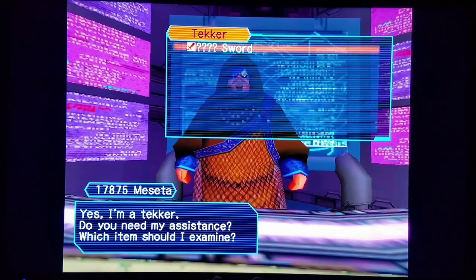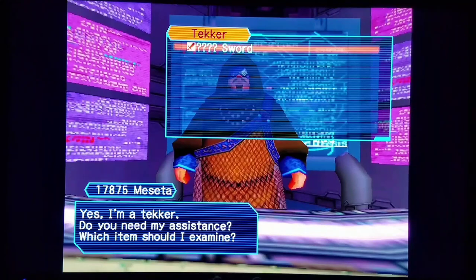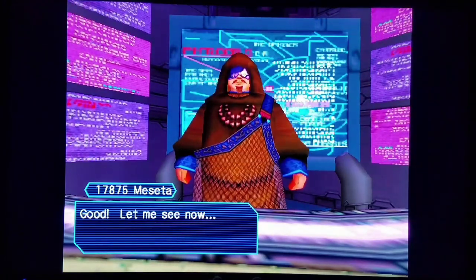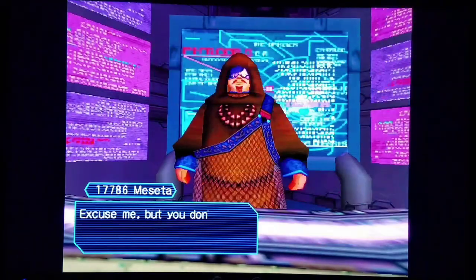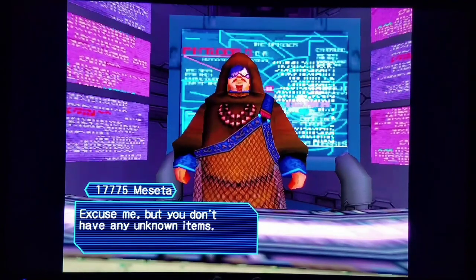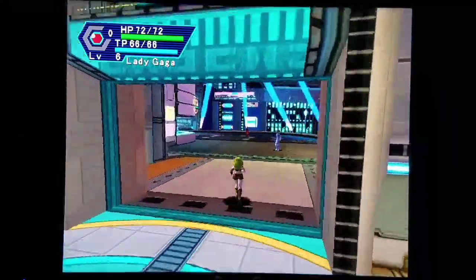And you find these usually from the rare enemies. And he'll basically verify what type of weapon it is. So let's see what we have here. I have a dim sword. Cool. Not an ultra rare item. This is just a pretty standard weapon right now. Now I'm going to go to the surface and let's obliterate some enemies here.